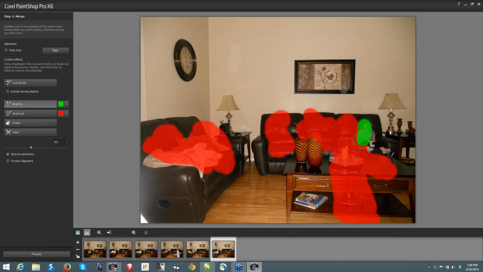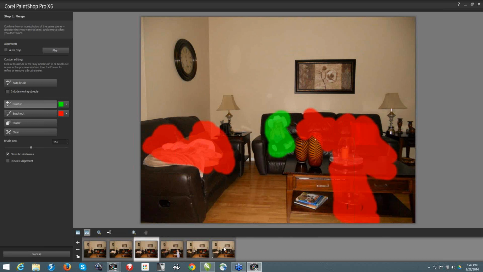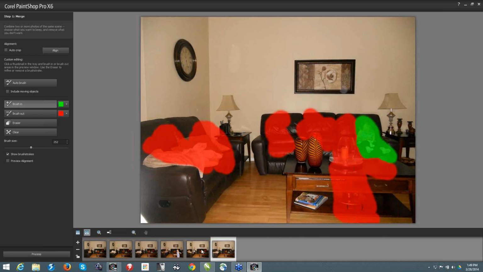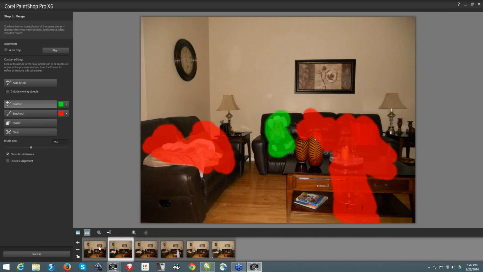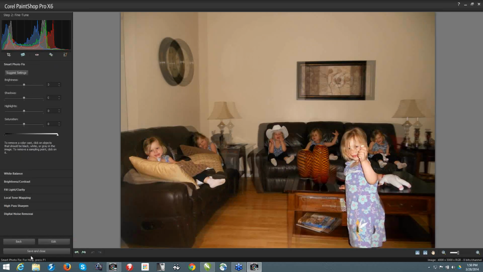Now, typically, if you know that you're going to be potentially having to do this in an image, it's always best, of course, to use a tripod. Otherwise, your background's going to be shifting and it can cause real problems. In this particular one, you'll notice that I do have a bit of a shift there. If that sort of thing happens, all you need to do is select the image that you want to use as your background, and this one seems to be fairly stable, and then click on this lock right down here in the bottom corner. And what that will do is say, this is the image I'm going to use as my background. I now click on my process, and in a matter of seconds, it's going to go through there and create a neat little image that I can give to her mother and have fun with it.